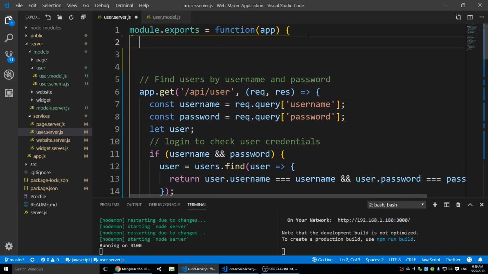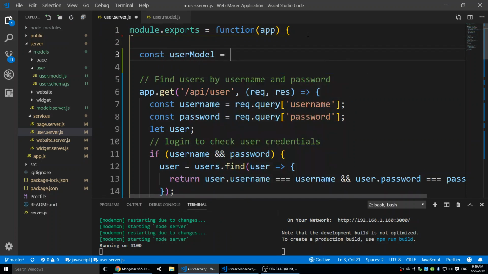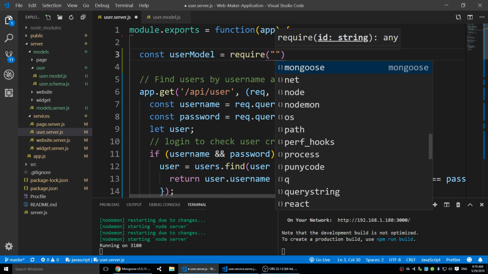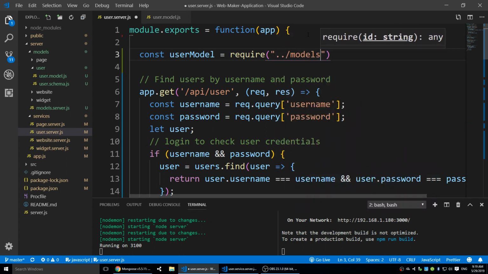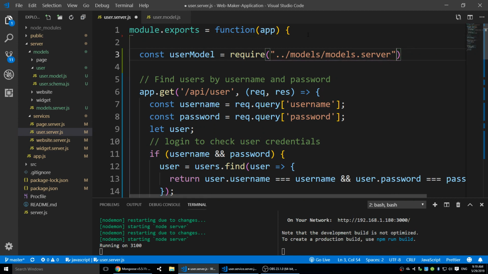Inside the file, we're going to say const UserModel is equal to require, quotation marks, dot slash models folder and the models server file, models server.js.